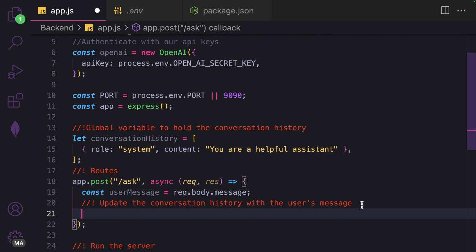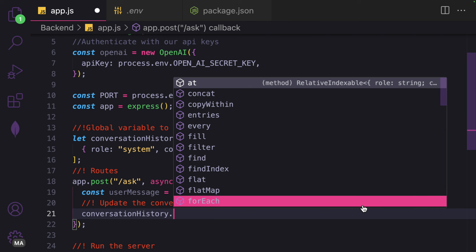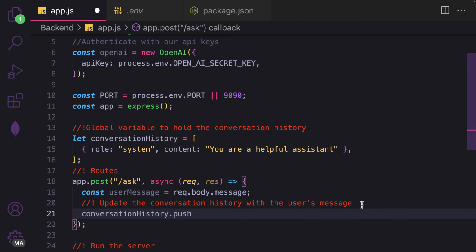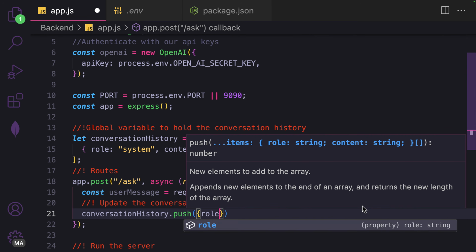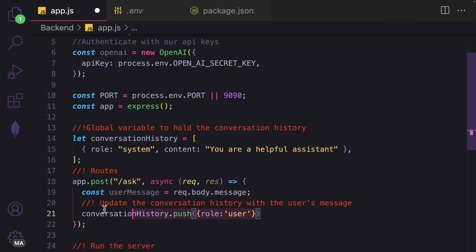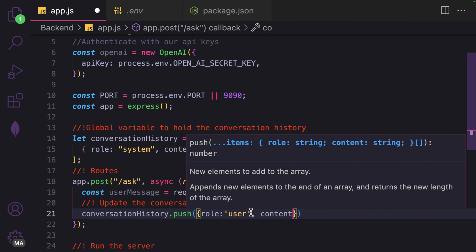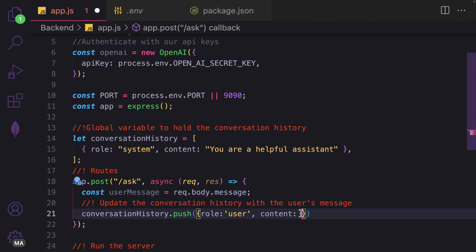So down here, we are going to update by taking the conversationHistory.push. And what are we pushing? We're going to push in an object with a role called user. This means that this is what the user is providing. And here I'm going to pass in the content, which is going to be the message from the user as userMessage.